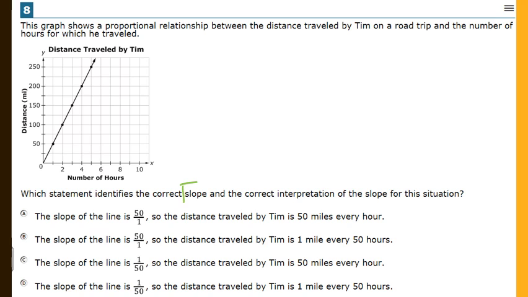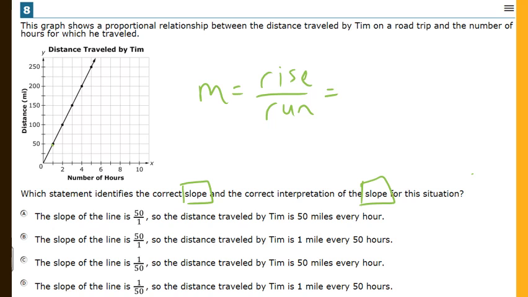So it looks like what I'm looking for, plain and simple, is the slope of this line. Now if you remember from a couple of examples ago, slope is nothing more than rise over run. So if I look at the line that they give me, I'm going to pick 2 points, and luckily they marked a bunch of points for me. So if I pick 2 points, I can figure out what my slope is.